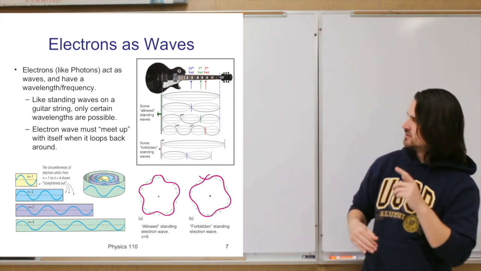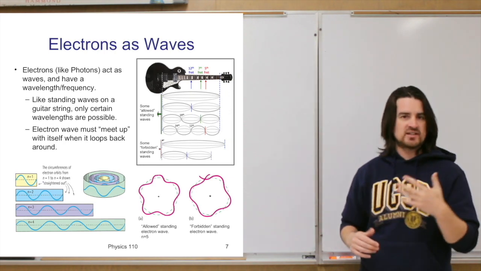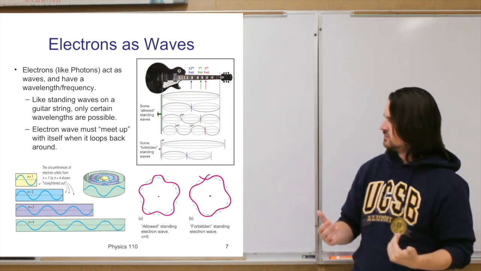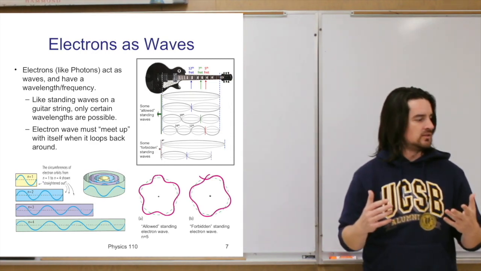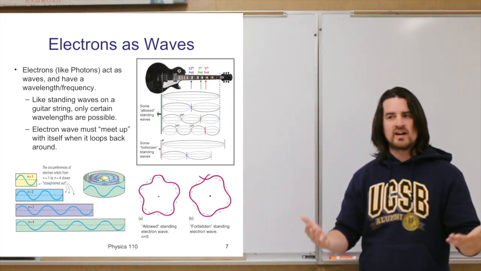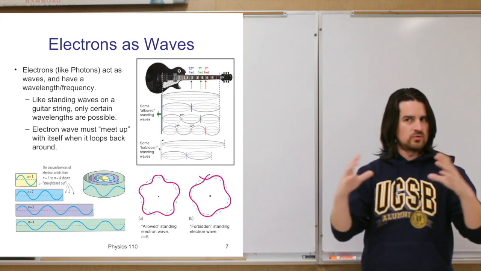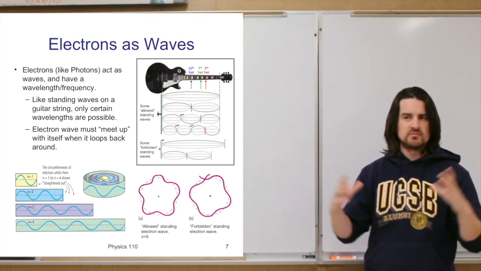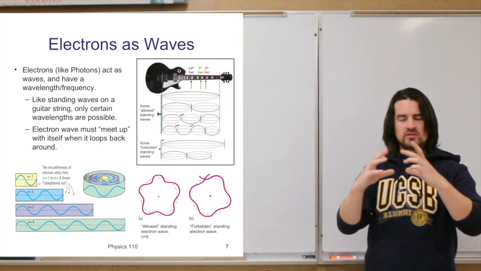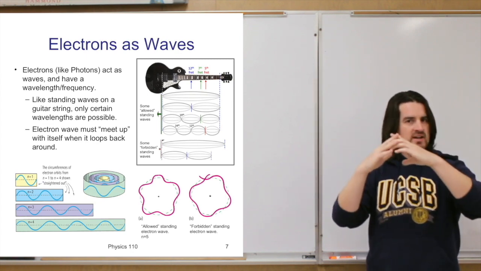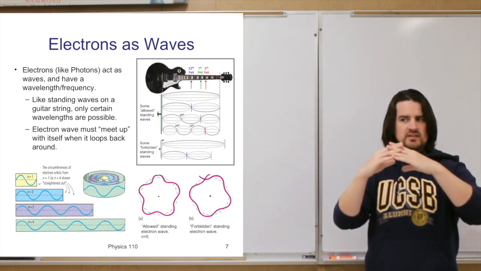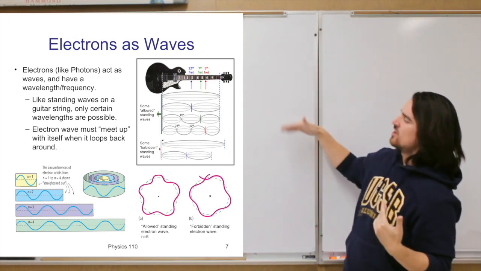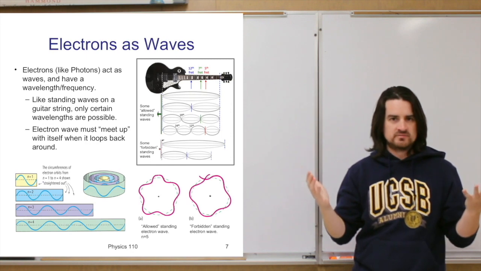So this idea of electrons acting as waves really starts to give you more of a fundamental understanding of why there are only certain orbits around the nucleus where an electron can be. Because in between there, the electron wave would not meet back up on itself, and that's, again, sort of like trying to get the guitar to do a frequency that's just not allowed.